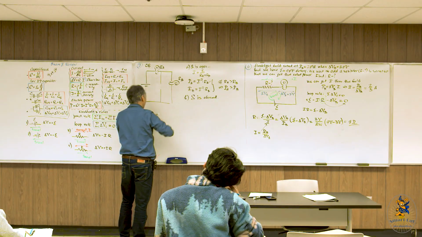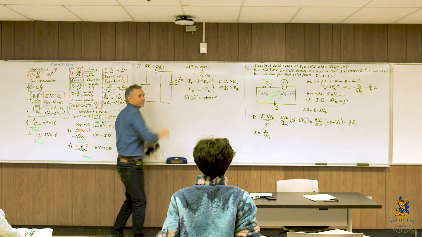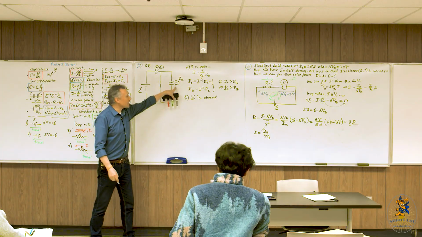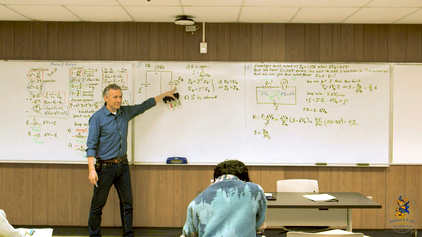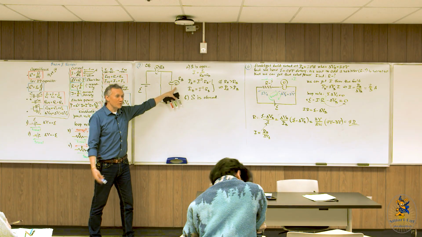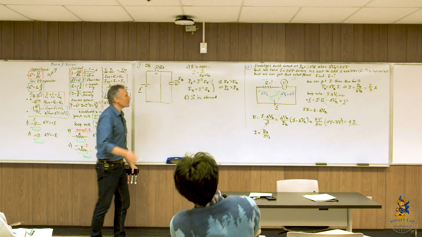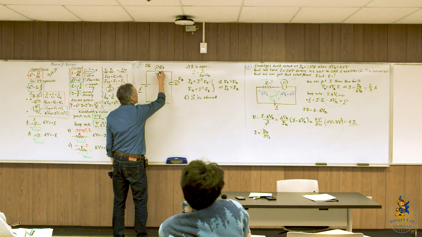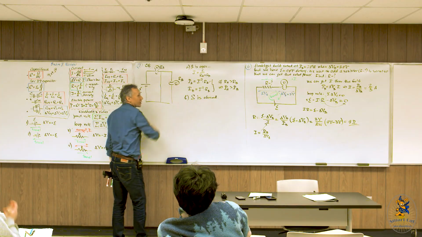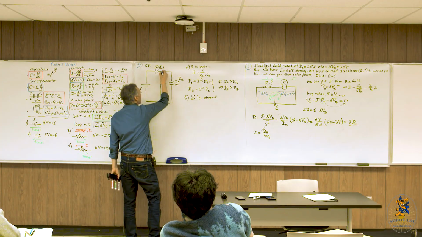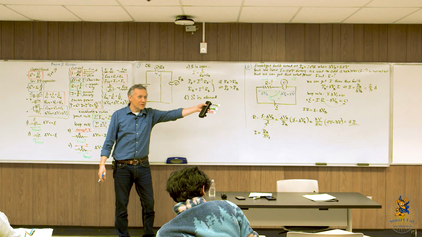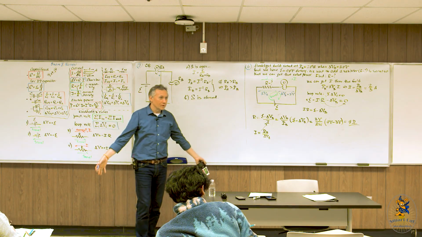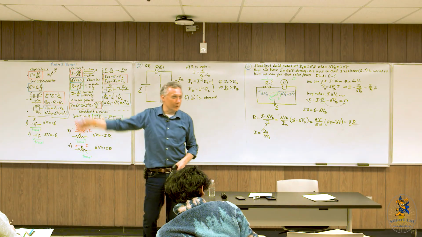Okay, let me use a different color. So what will be the current flowing through this resistor? Would it be 0? You remember our discussion. Let's say an electron over here is traveling to this junction point, making a decision. Should it go this way or should it go this way? It's like the same discussion. How should I enter this room? Through the door or through the window?